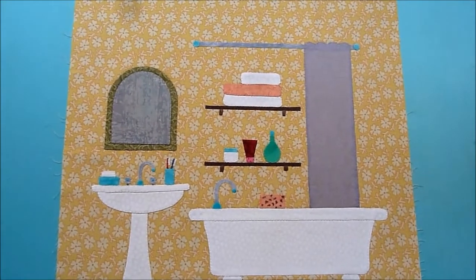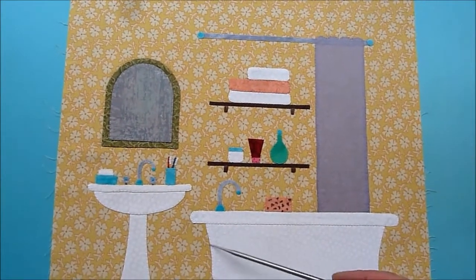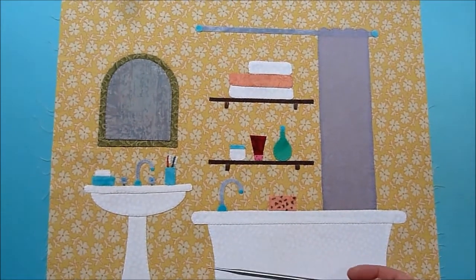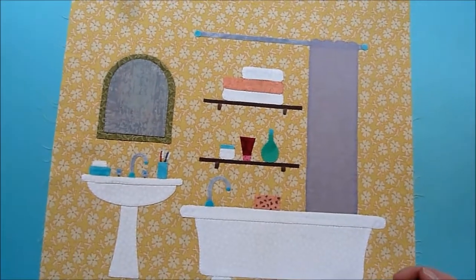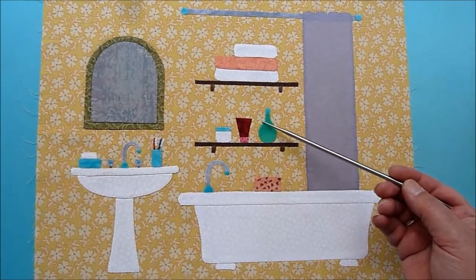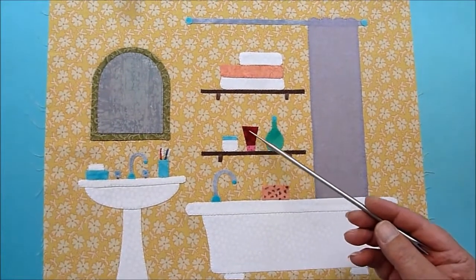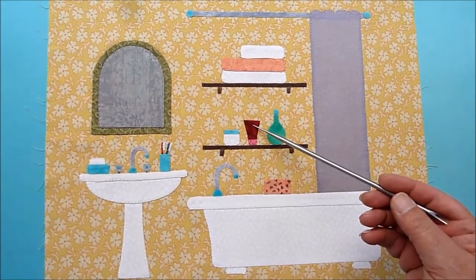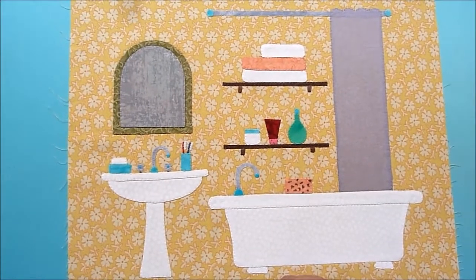Here is my finished block. So to recap, on the larger pieces, I used the applique sticky web and folded the seams under. This method doesn't really work that well for small pieces, although I did do some like this one. I did do this vase, but for the other smaller ones, I realized just doing the usual fusible web method worked better. On large pieces, definitely this is an alternative.